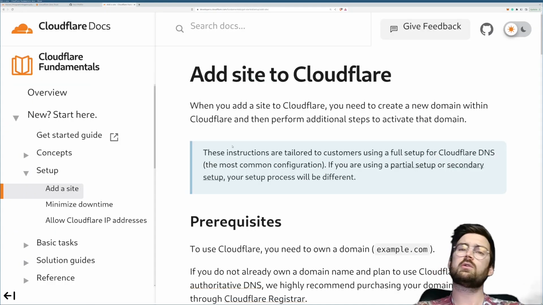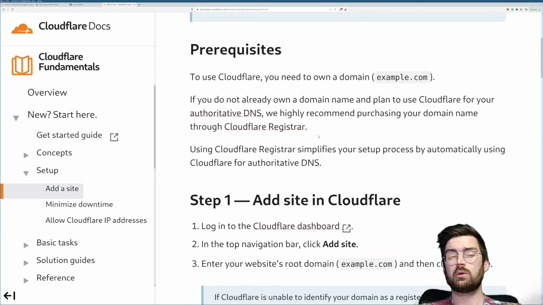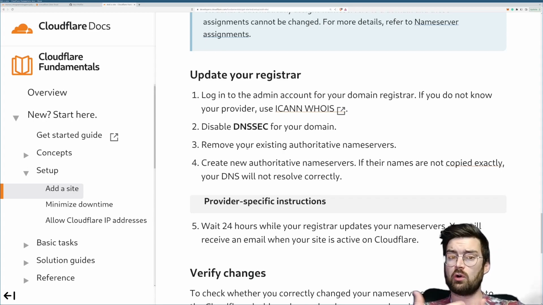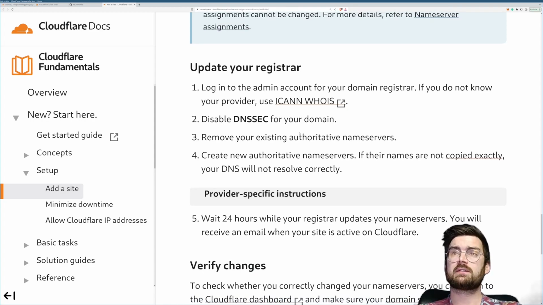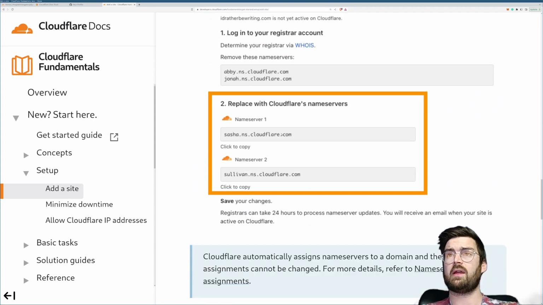So what you want to do is to add your site to Cloudflare. Visit their documentation, I will put a link in the description. They have really nice instructions on what you will need to do at your domain, because you need to expose your domain to Cloudflare. You will need to go into your registrar and apply the settings that they say, so that Cloudflare can reach your domain and manage it.